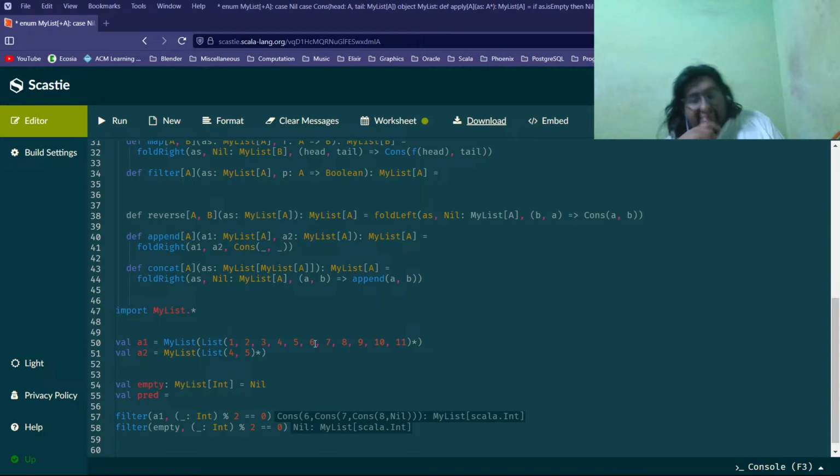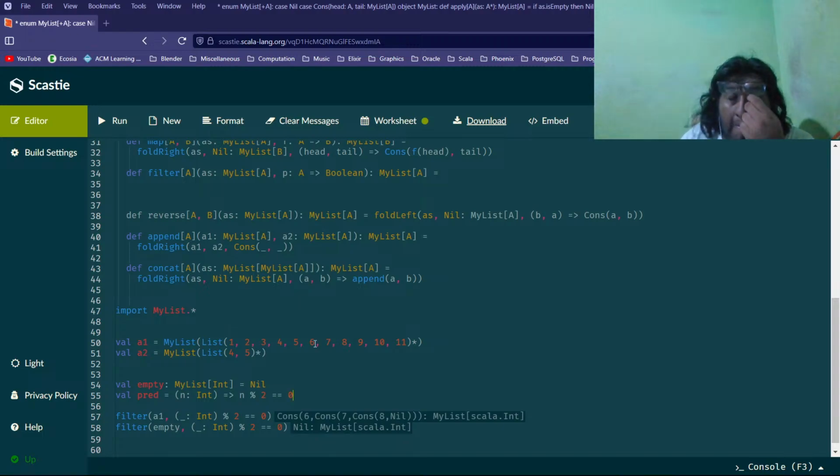And this predicate receives an x or n of type int and says that if that n is equals to 0, this is becoming this syntax. And of course you can pass this pred over here, pred and pred.